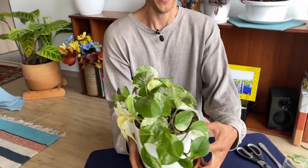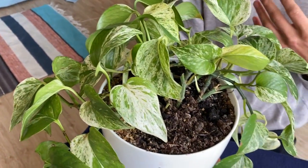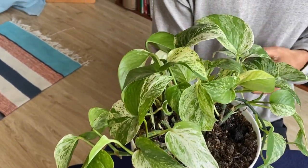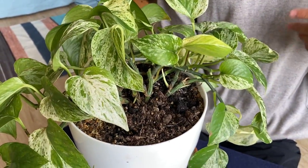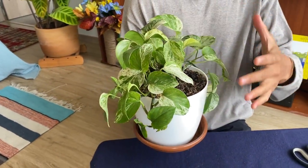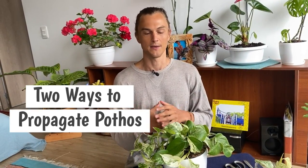One of the reasons why I love to propagate pothos is because you can see I have this little area of my container that's not nearly as filled out. I'm definitely a perfectionist, and growing plants has taught me to see imperfections as beautiful — but regardless, I like to have really nice full-looking plants. In this video I wanted to show you two ways to propagate pothos with success — my two favorite methods.